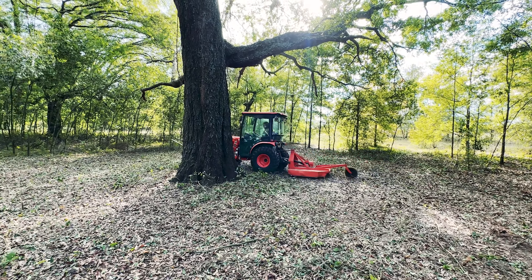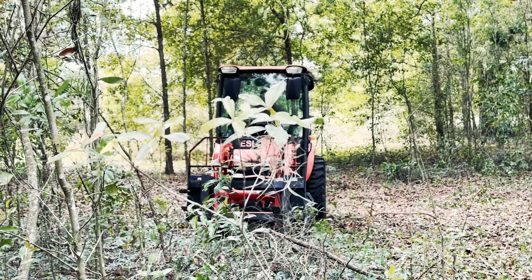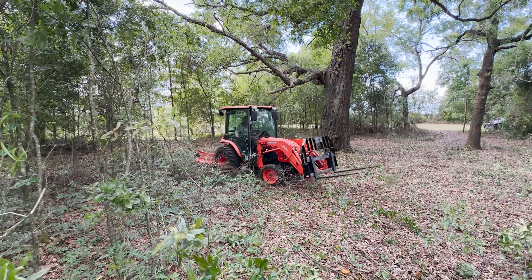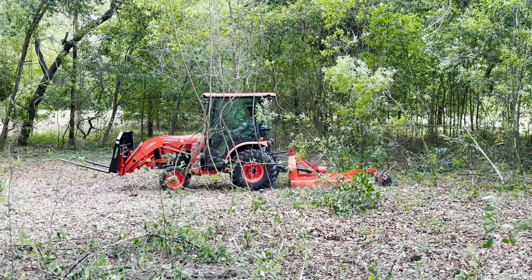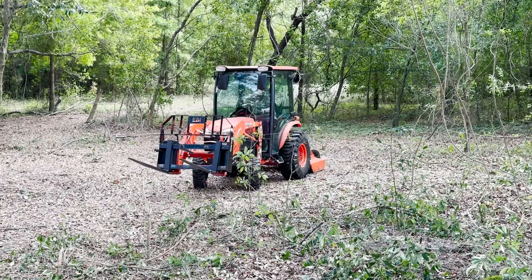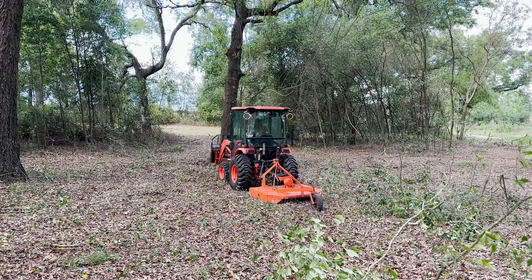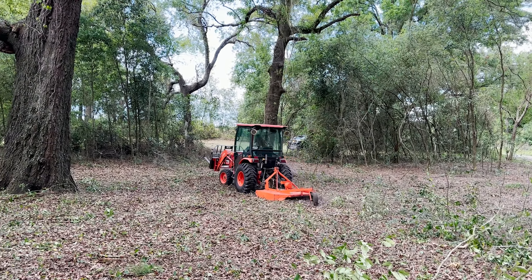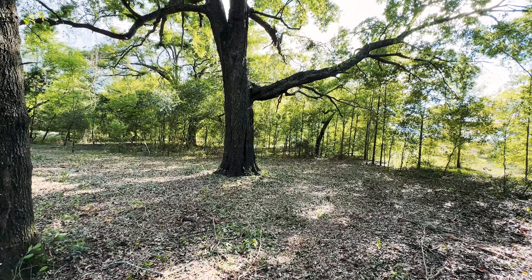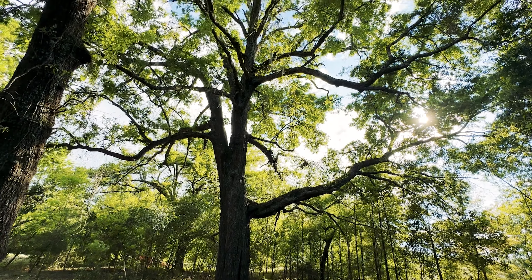As Amanda goes around the oak, take a look at the sense of scale it gives you of how massive that tree is. This isn't a huge tractor — it's a compact tractor — but with a cab on it it's a pretty good size, and that oak just dwarfed it. We've got about four oak trees fully uncovered now where we can really get a good view of them, and probably two or three more really buried in the woods along with a dead one we've got to remove. At the beginning of the day this tree was completely hidden from view, and it just looks spectacular now — this thing is huge.